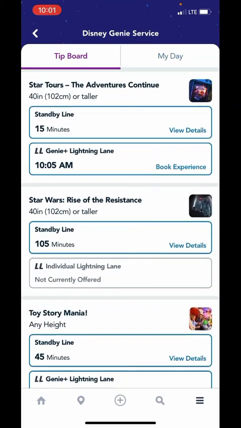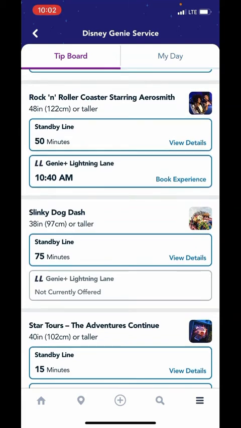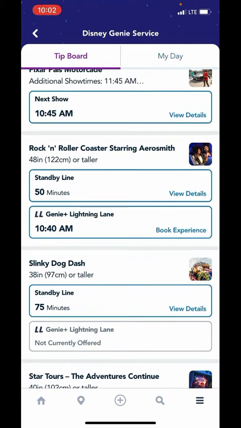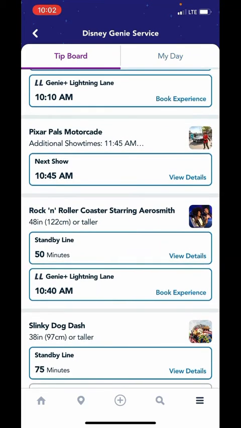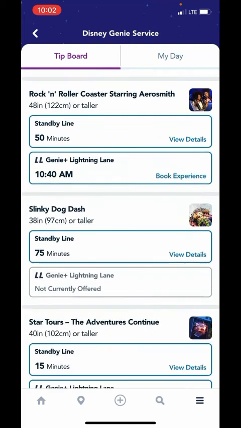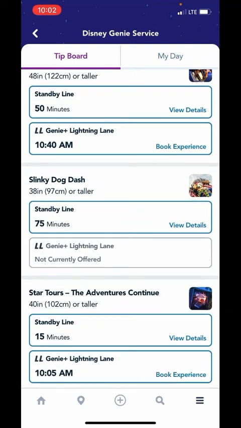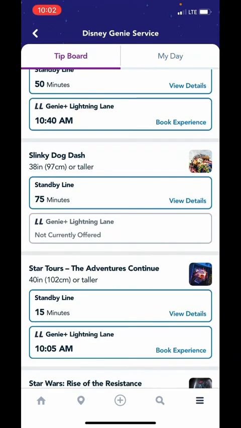Now, Hollywood Studios specifically is one of the parks that is exceeding demand for their Genie Plus selections and for the individual Lightning Lane attractions. So my top tip for Hollywood Studios right now is when it is your Hollywood Studios day at 7 a.m., when it's time to choose your first Genie Plus Lightning Lane, again, if you've opted to add this to your ticket, I recommend heading right to the choice of Slinky Dog Dash.